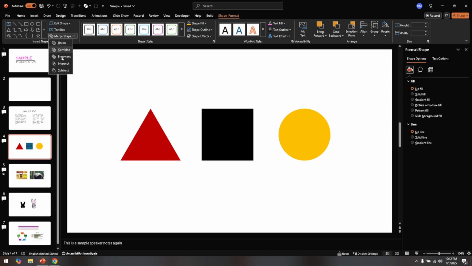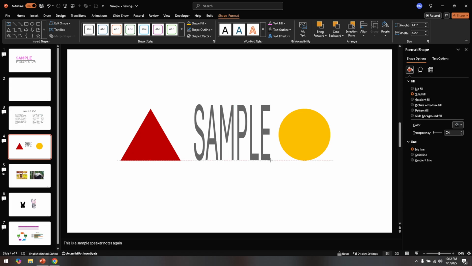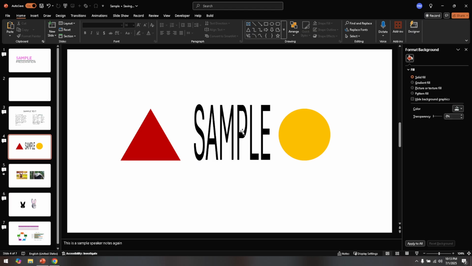This is crucial as it frees you to manipulate the text in visually striking ways. Finally, you're now able to resize and stretch your text to your heart's content. Click and drag the corners or sides of your new text shape to adjust it as needed. Whether you want it larger, smaller, more elongated, or compact, this flexibility allows for complete creative control over its final appearance. And there you have it, your text is now a dynamic part of your presentation design.